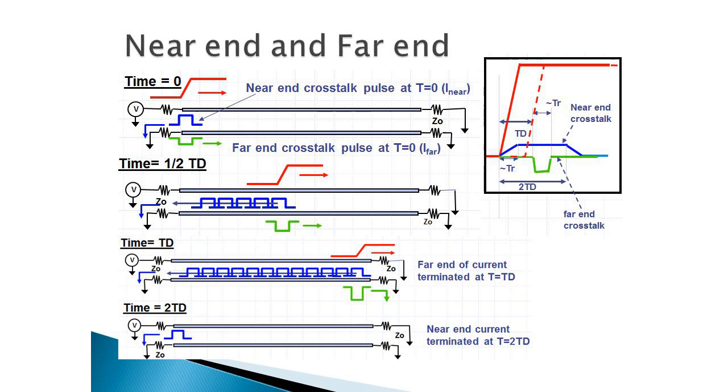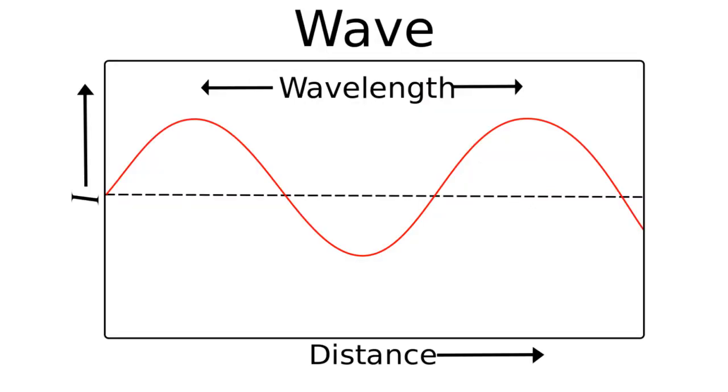Since the coupling process is strongly dependent on the frequency of the interference, the wiring harness or the electronic system will not work as efficient antennas for frequencies at or below 20 MHz. This is due to their length, which is relatively short compared to the wavelength of the interference. A good antenna has a length equal to a quarter of a wavelength.